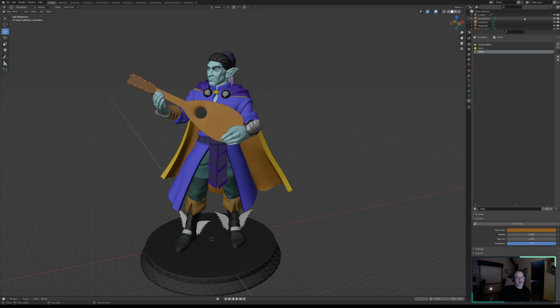All right, here he is. Oh, about 19 meg, that seems about right. All right.